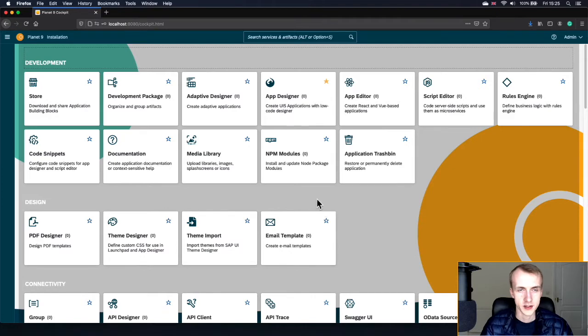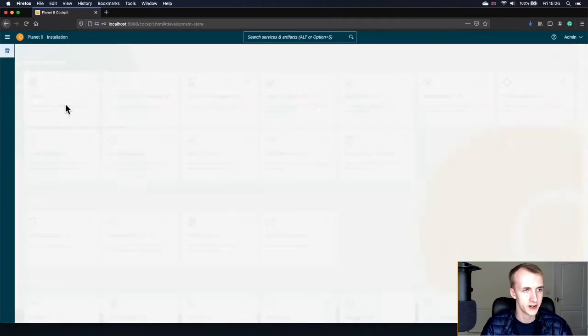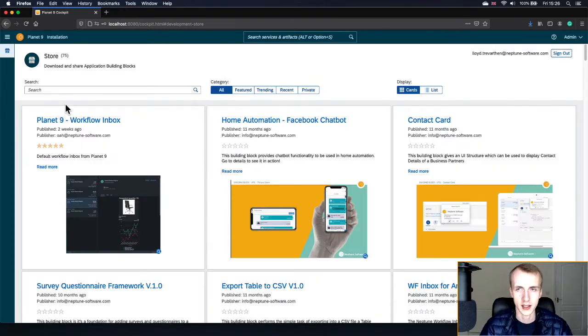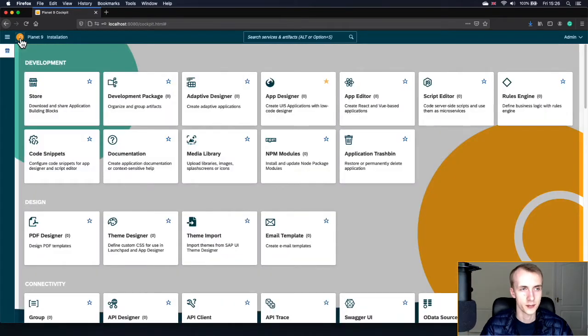You can open as many apps as you want at the same time. It's as simple as clicking on any of the tiles and it will open up the app in full screen. You can see when you open an app, it will add the app to the sidebar of the cockpit. To go back to the home screen at any time, simply click the Neptune icon in the top left.